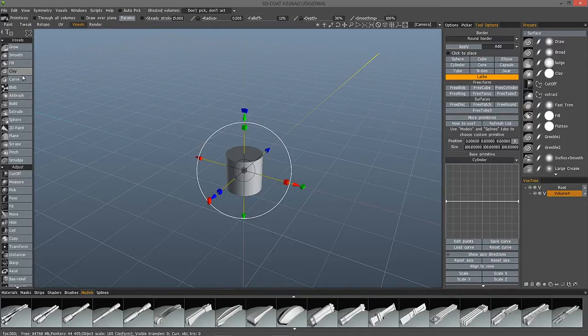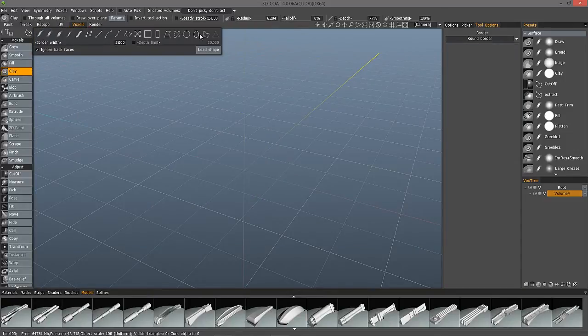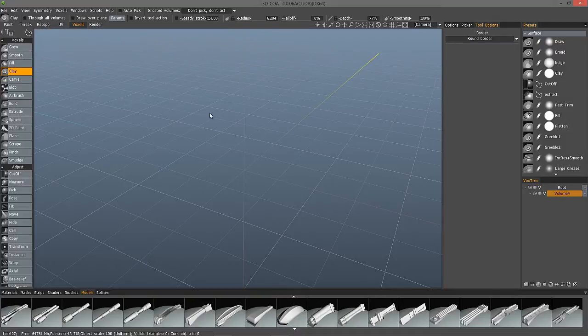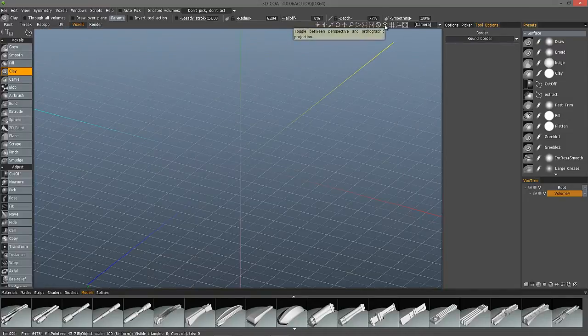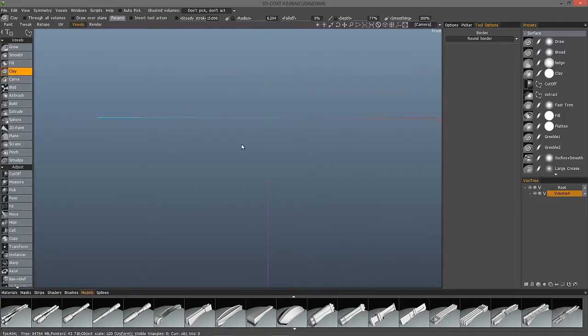Okay, so let's go to the clay brush, and in the E panel I'll choose a spline, a closed spline here, and go to an orthographic view by clicking on the little cube icon here, and I'll go to a front view. And you probably want to turn your axis handles on so that you can see the origin here. Okay, so let me go ahead and just click on some points here. And let's say I wanted to create something of a Coke bottle type of profile.